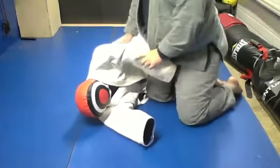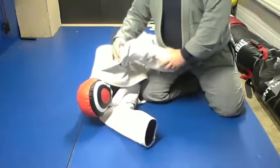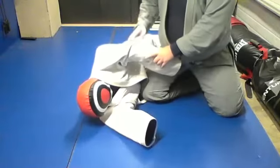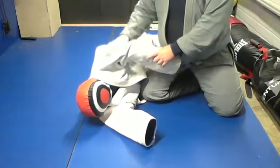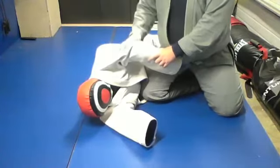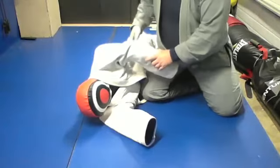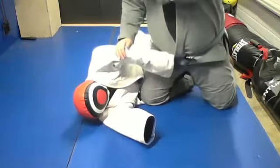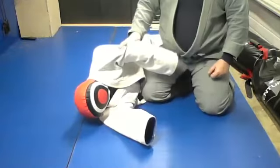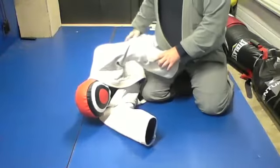Your opponent comes, and when you push, your opponent pushes you down, and pushes your knee down. This is a quick movement. It's kind of hard to show when somebody's not pushing you down, but it's a quick movement. What you're going to do is shoot this arm underneath this arm and drop as far down your arm as you can. You're almost trying to get your shoulder into their armpit when you do this move.